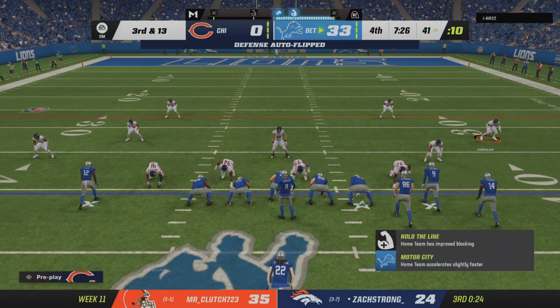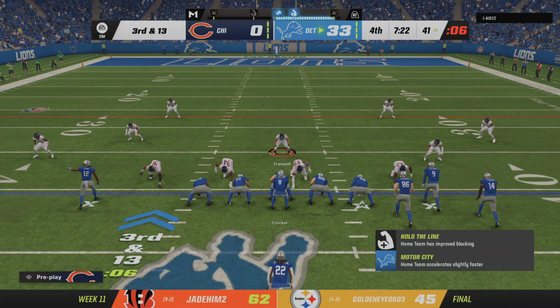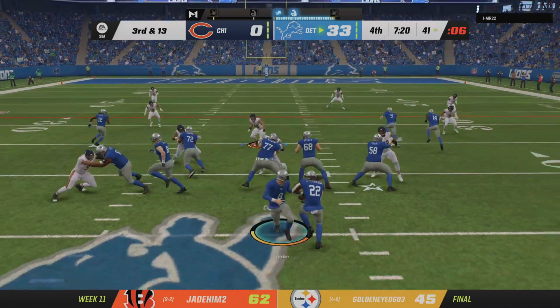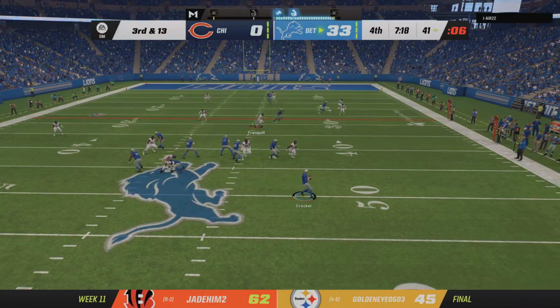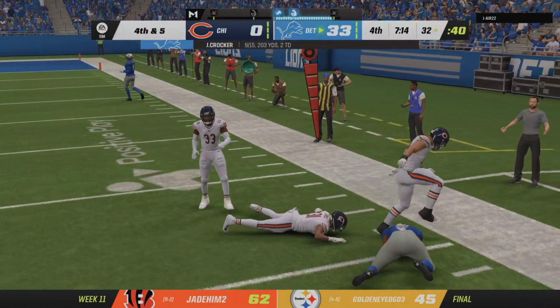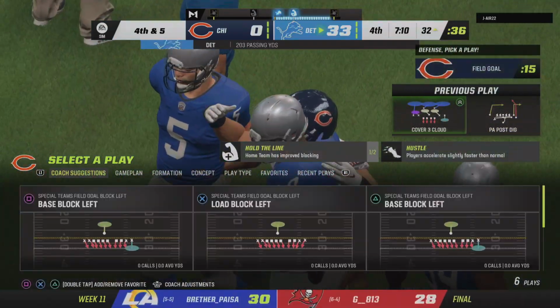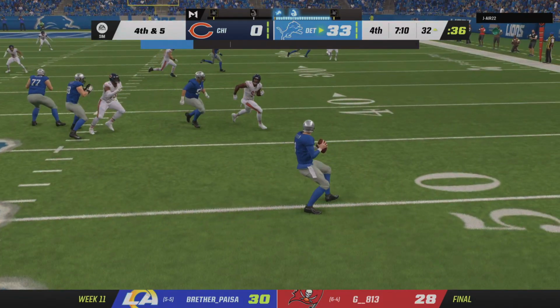I think we'll see a lot of it, and the difference between that and a pass blitz, you're trying to get to the quarterback. You're trying to scheme someone open who will get to the QB and make sure he gets on the ground. In a run blitz, you're actually trying to cover up gaps, trying to cover up holes so they can't run the football. So they'll get 8 out of that completion, and that's going to make it 4th down.